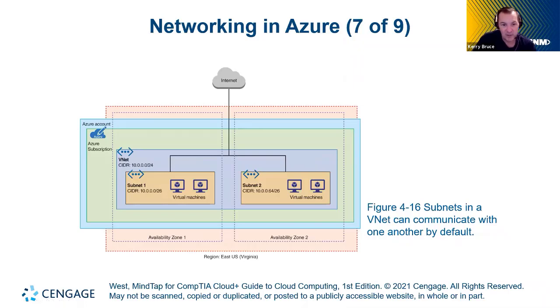Inside of each of your availability zones, you can see here that they've subnetted from /24 down to /26. So I've got a subnet here, 0/26, and over here, 64/26. Okay, so I've got two subnets. Each one of them can handle, looks like, 62 end devices. And both of those subnets have access to the internet.